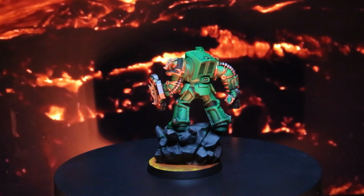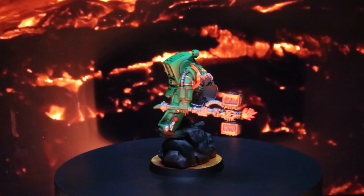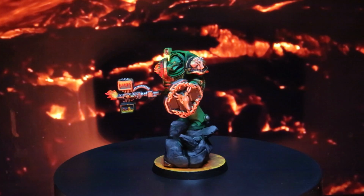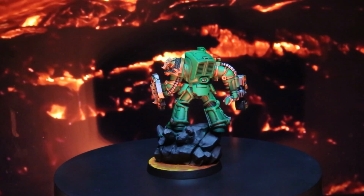Overall, this paint job took me maybe roughly about an hour and a half. Using the airbrush was a massive help, but all of these steps can be repeated with a brush. You're just going to have to be a little bit more patient and work a little bit more slowly. But for the sake of getting this video out on time, I had to use the airbrush.